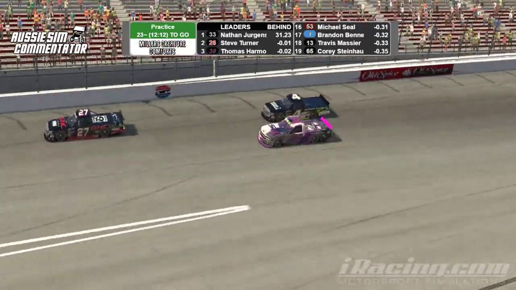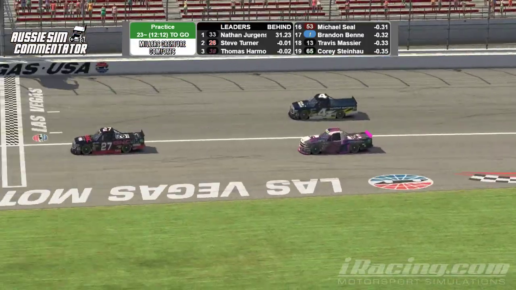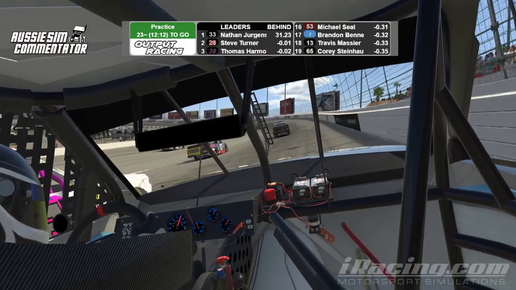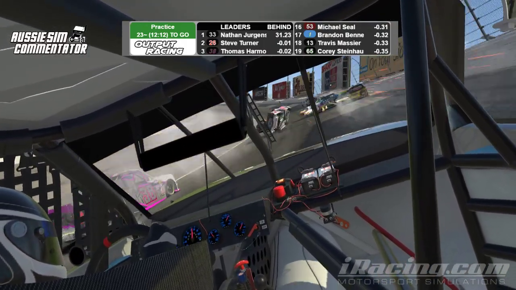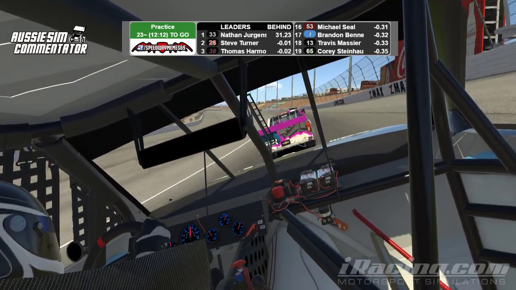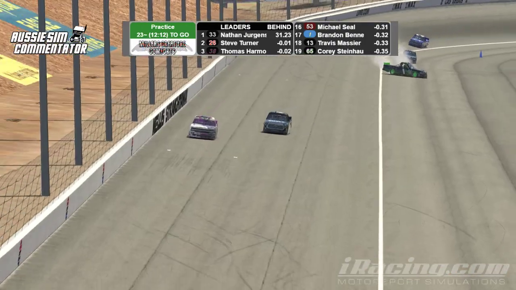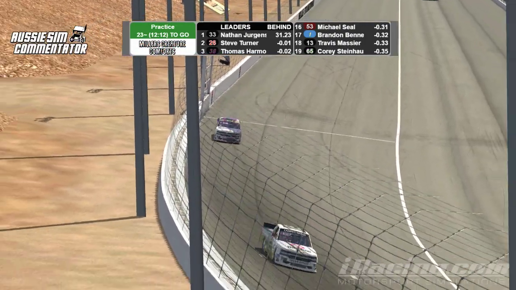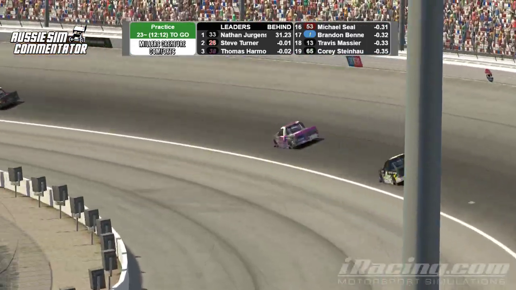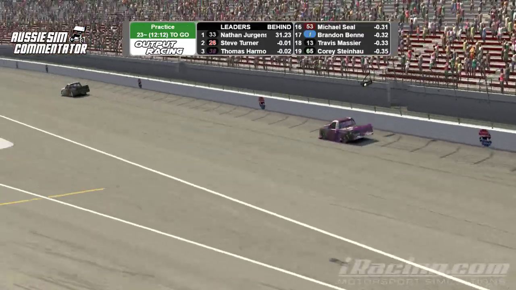Got Jaron and Thomas side by side. Let's have a look from Jaron's gyro cam at what's going on. Still side by side. Oh, big crash ahead. There's a pile up. Jaron's just powered his way through it. Jaron's got damage now. He's still right there behind Thomas though. But there was so much death right then.